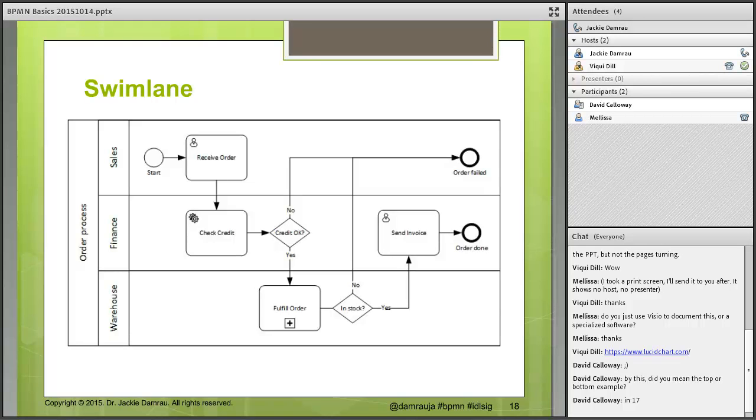And if I have, like in warehouse, I have finance coming here, I go down to warehouse, and I come back because finance does this last step. Very nice and readable. Now, if you model in Visio, and you see the little hump over when you intersect a line, there's a little bridge, it's called, or a little camel hump. I hate those with a purple passion. You can model without those, or minimizing the number of those.